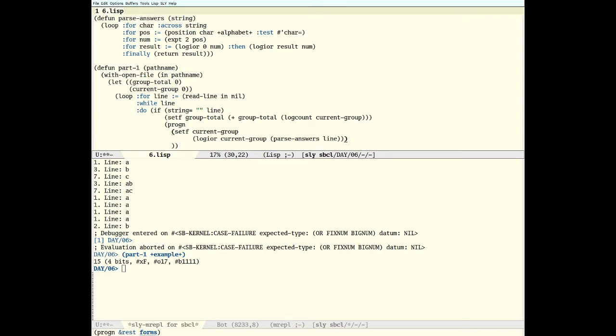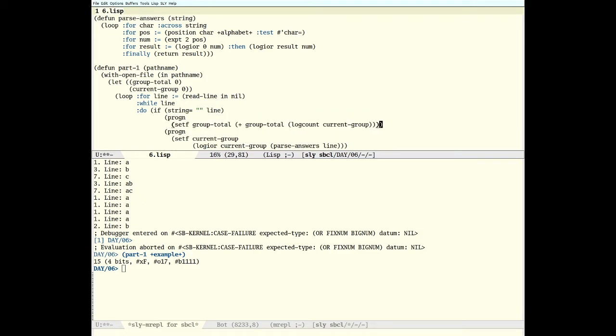Right. And what we want to do is format. We want to do it here. Yeah, let's do this. Format thing.